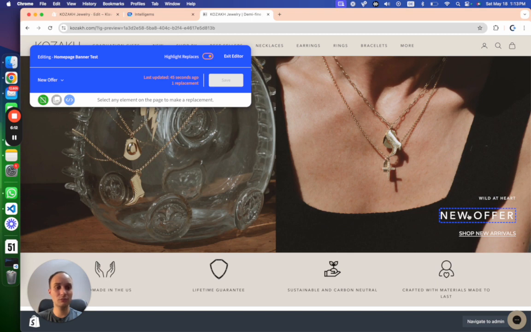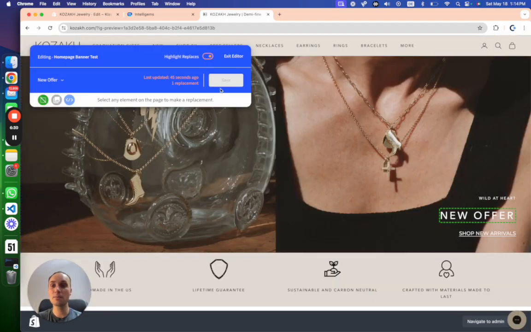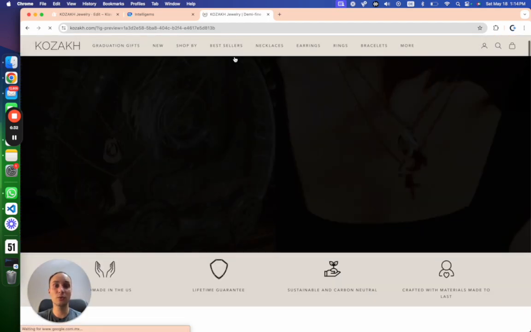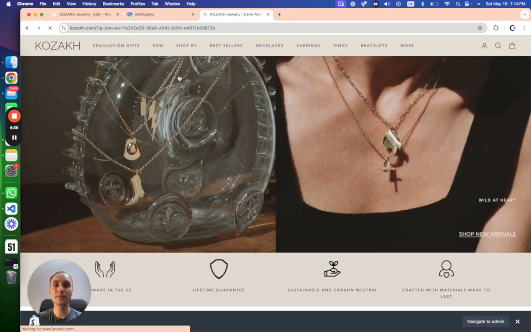So you can change the text, the links, the images. There are basically no limitations on how you want to run this test. You can also go ahead and edit, as said again, the JavaScript or CSS directly. So there are many different ways you can do this A/B test. Then you want to verify that this test actually has saved. I'm just going to click update here.